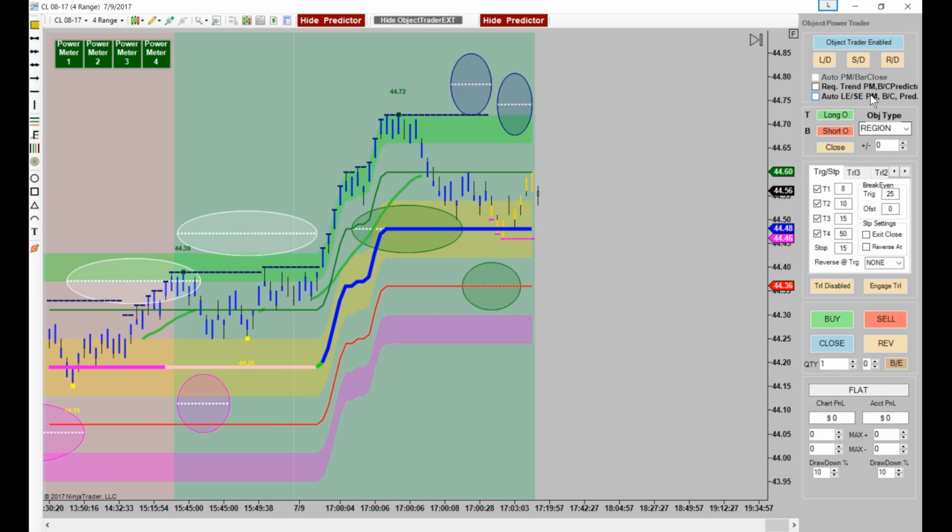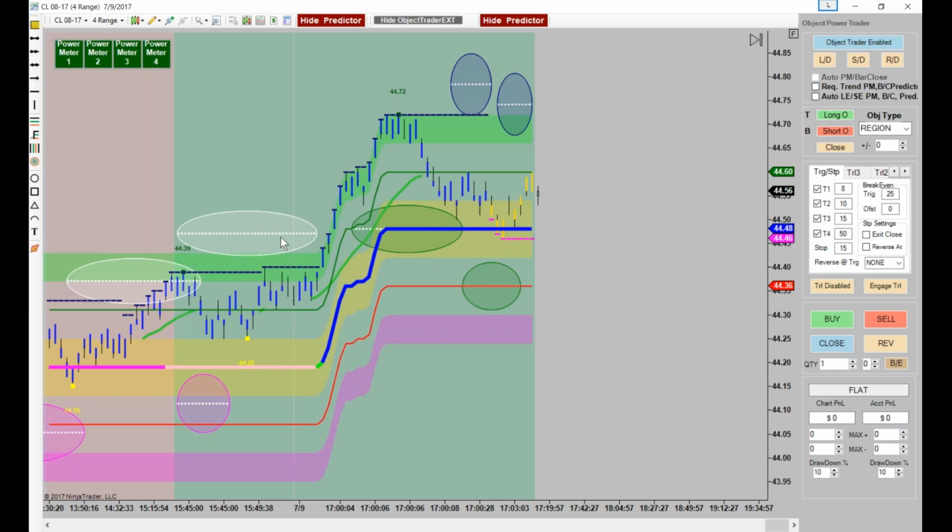Now let's go over a couple of housekeeping items first, because the one thing about these newer scripts is that with these auto features up here, you want to be really careful and know what you are doing with this type of thing turned on. So in the email I put out, until you know how to use this, don't use it except in sim, because you need to know how to use it.